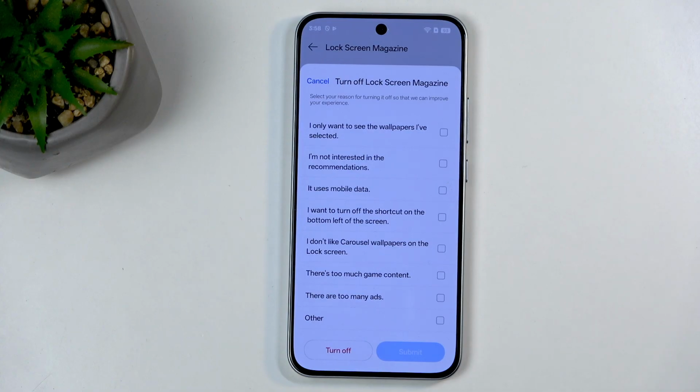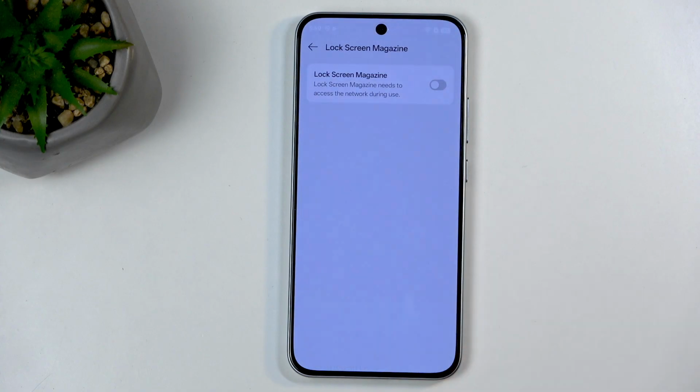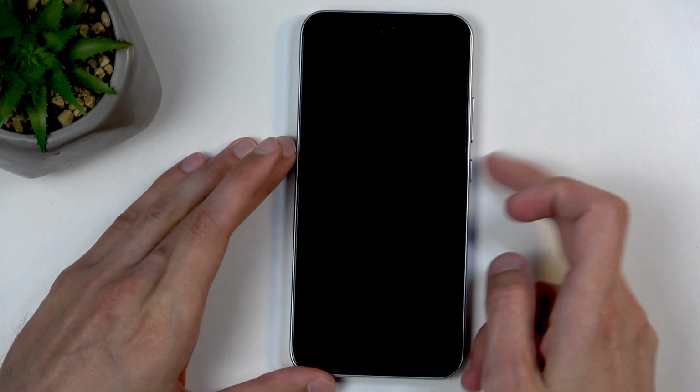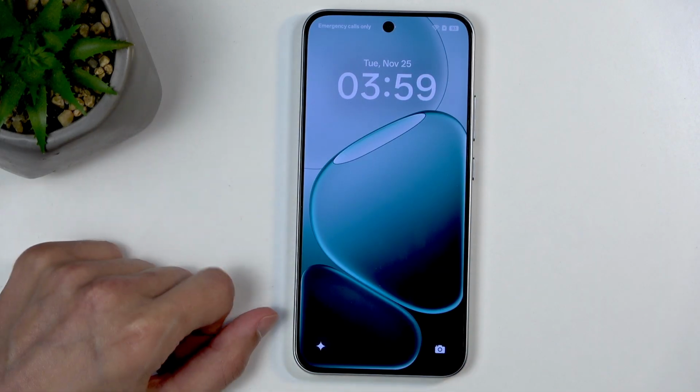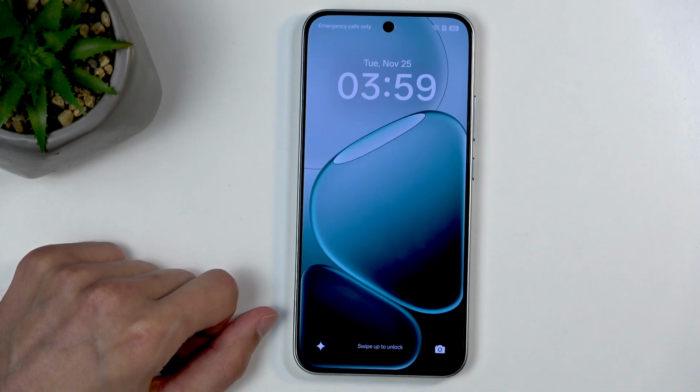Oh, that's great. Nothing fills me with a joyful, fuzzy feeling inside like having a wallpaper of a random woman that then I will have problems for, and then maybe getting an ad for it. Fantastic. Thanks. So yeah, I'm just gonna select turn off and be done with this crap. There we go. That's how I prefer it. So now we don't have this wallpaper carousel, which means I just have a normal wallpaper and I can choose it myself.